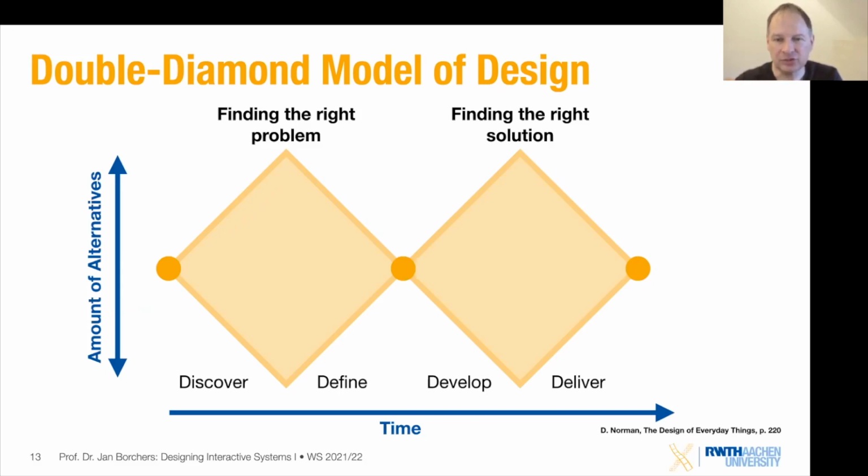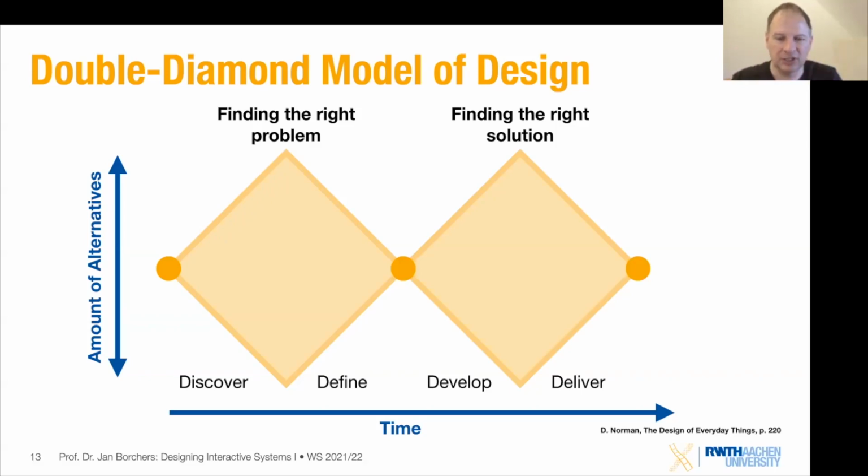And then you get into, all right, now we know the problem. Now let's find the right solution to that problem. And that's the engineering mode that you're used to, right? Find the right solution means, again, exploring alternatives, looking at different options. What could I do to address the fact that people are buying too much stuff in the supermarket? And then you find one, and then you're broad, right?